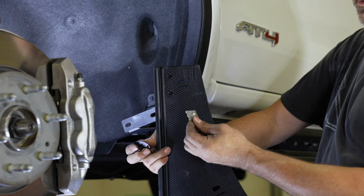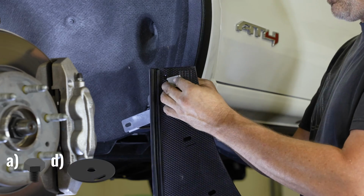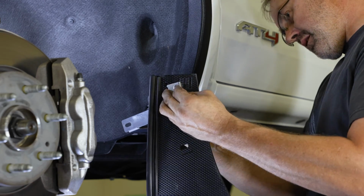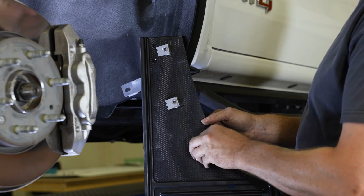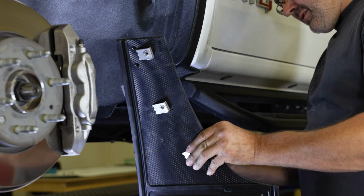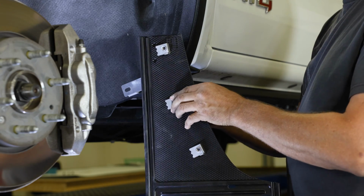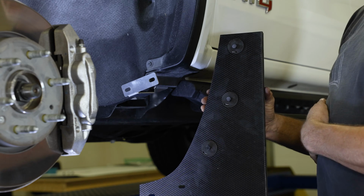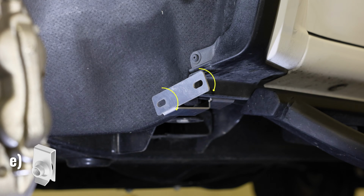Next, take your mud flap and position a mounting clip into the top hole of the mud flap. Loosely secure the clip by hand using a 5/8 inch cap screw and slotted washer. Repeat this step for the next two holes on the flap. With the flap ready, move back to the bracket and install two spring nuts on the holes circled here.